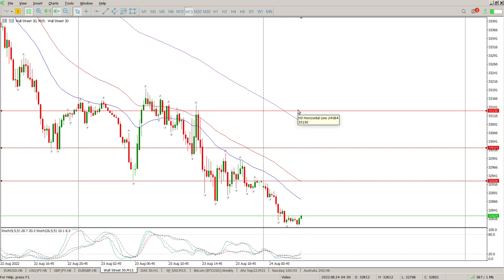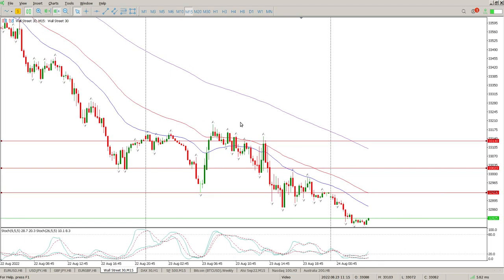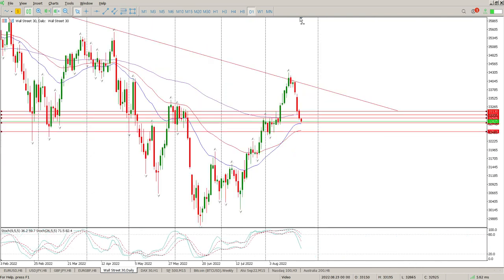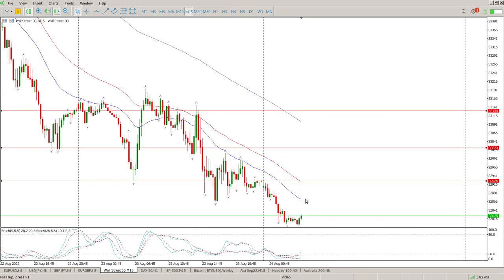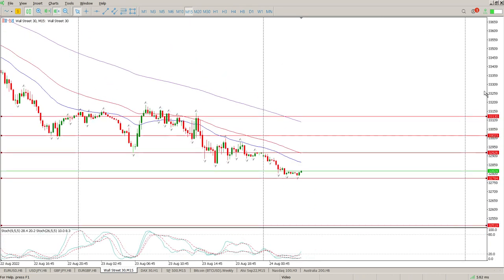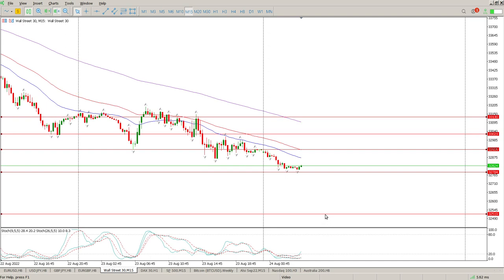If we do get above this area of 33,130 and clear the highs of yesterday, then come back to this zone, that's going to be the signal for continuation to the upside. That would be the bigger trend, which is up. And if you look at the daily, we're coming back to moving averages to test. So that's the view that I've got here. It could still be a pullback. But we also have a juicy target at 32,500, 32,519 as well. But I think 32,782 needs to be tagged first.